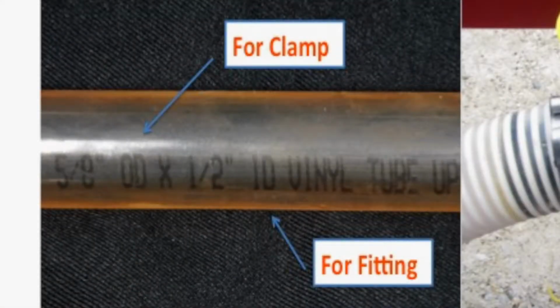And then you have the clamp. They're going to need to know what diameter, and you can see here on your side, Jeff, the outside diameter of this pipe is 5/8 of an inch, but that's not the situation on the inside. On the inside, you can see the inside diameter, and it's going to have to go over a fitting, so you need to know that. And then we always want to try to cut just a little bit extra, because these hoses do flex, they do pulse, and temperatures can change things. If you think about a tractor or another machine that you might be using in the dead of winter when it's 20 below, or in the heat of summer when it's 100 degrees, you've got to make sure that hose has room to flex with the environment that it's in.